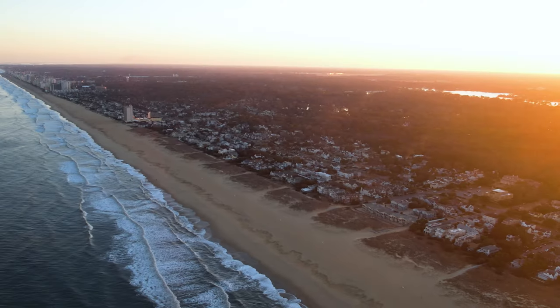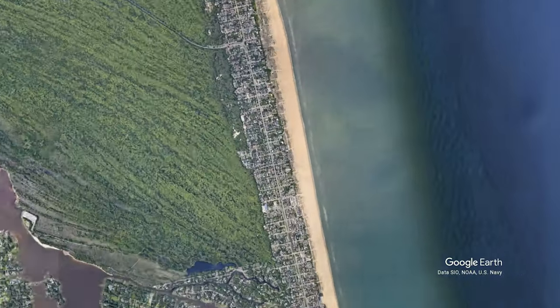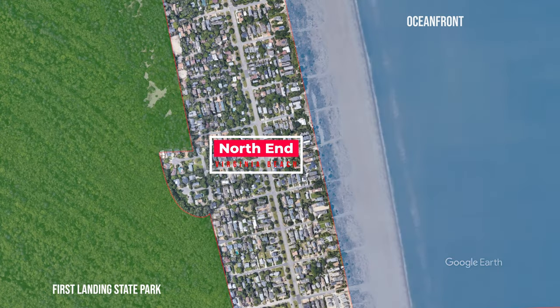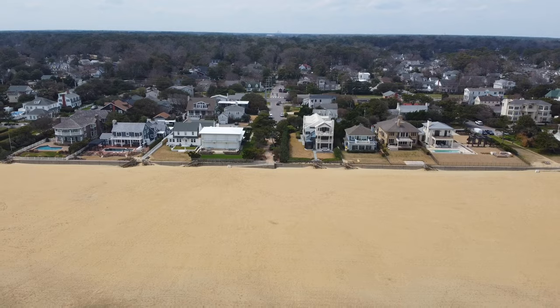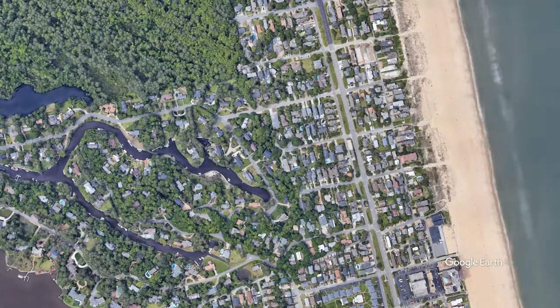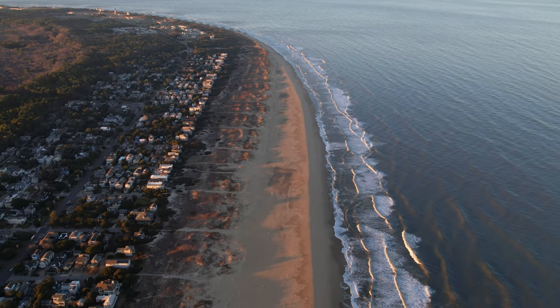There are many people that look at the north end as their bucket list. This is where they want to retire, this is where they want to get a vacation home, and for good reason. It is snuggled just perfectly between First Landing State Park and the oceanfront — the best strip of beach in my opinion in all of coastal Virginia. If you go south of that you're probably going to be getting a lot of jet noise, so the further up north you go the less jet noise you have and it is idyllic. It's beautiful and gorgeous and there's a reason why people seek it out.